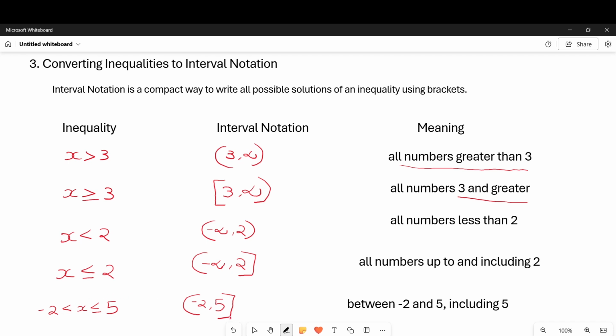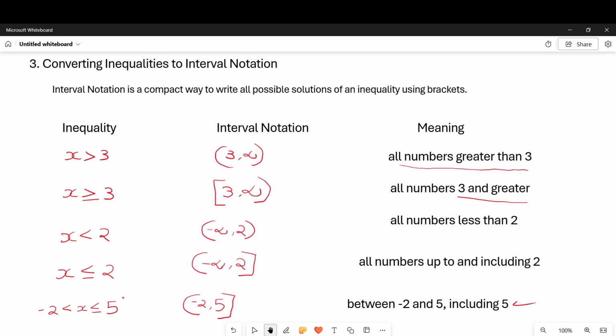So let's write this in interval notation. Is minus 2 included or not? No, not included. So x is lying between minus 2 and 5, where 5 is also included. So minus 2 comma 5. 5 is included in this. That's why we use a close bracket, a square bracket here. Okay, so minus 2 comma 5. See, x lies between minus 2 and 5, including 5. This is how we write interval notation for this inequality.